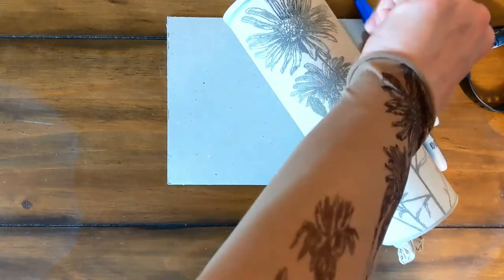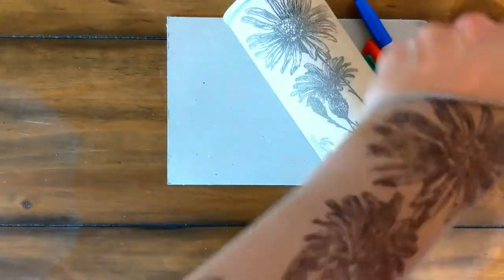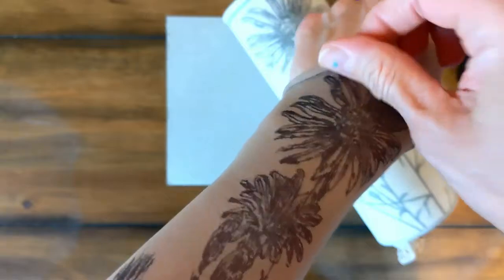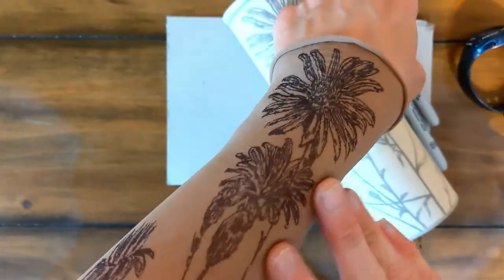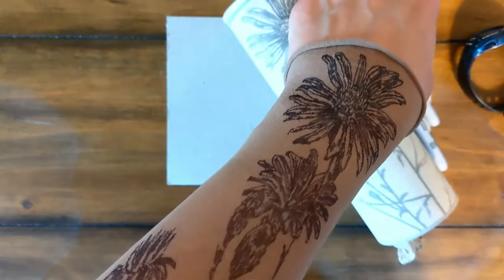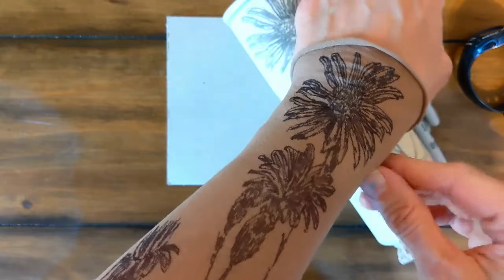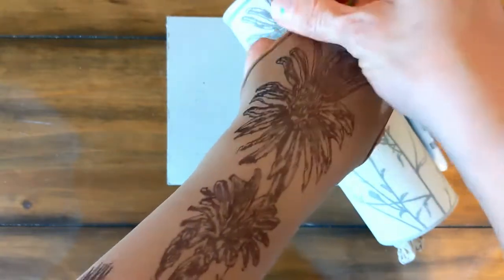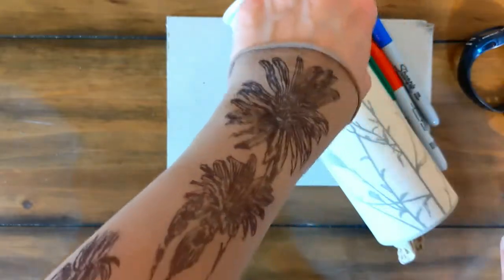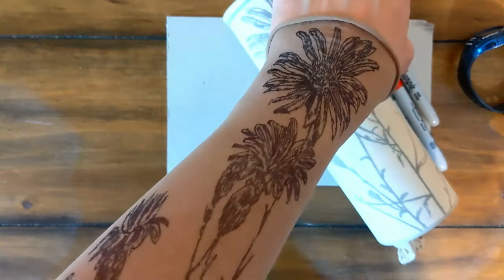These are great for costumes, or if you just want to try out different designs and you don't want to make them permanent. This is a fun way to do it. And these are washable too. Do use permanent marker when you're making these, otherwise your sweat could cause them to bleed. If you do want to wash them, the water-based markers will probably wash right out or not leave the same kind of definition and detail that you put in when you drew them.